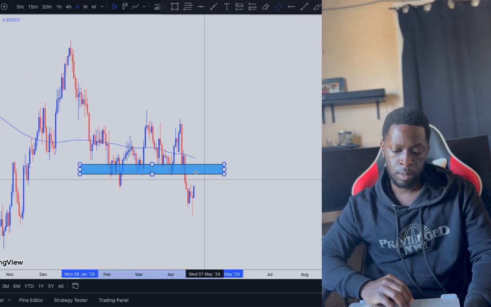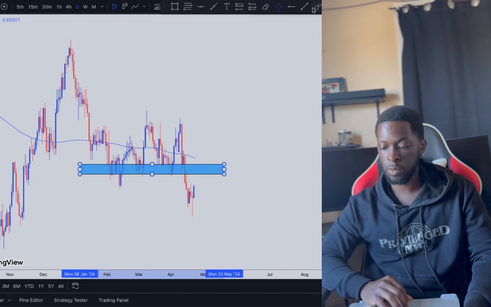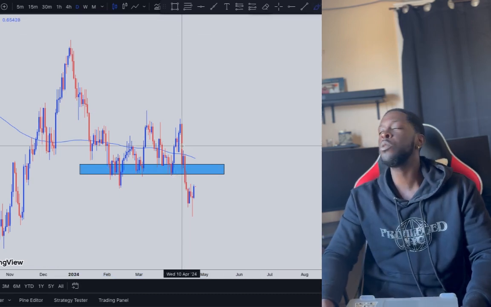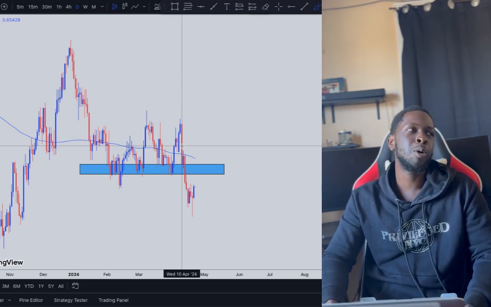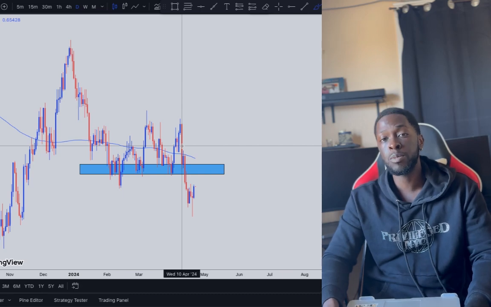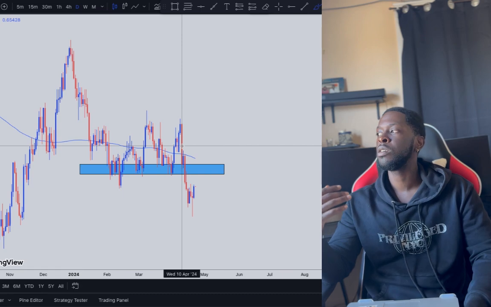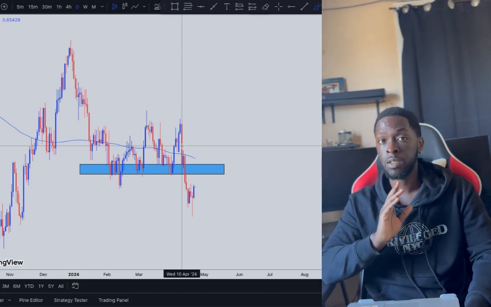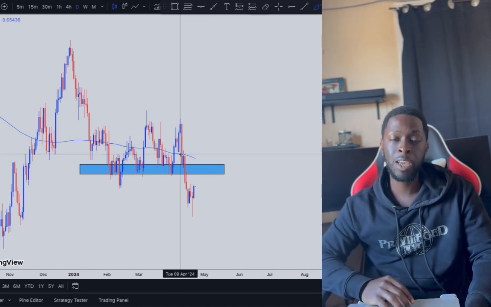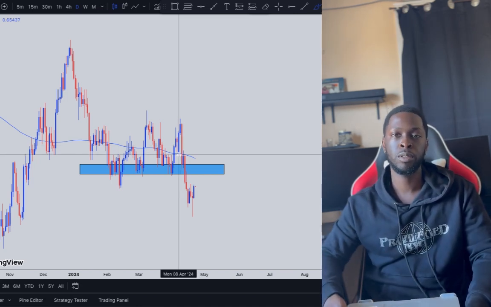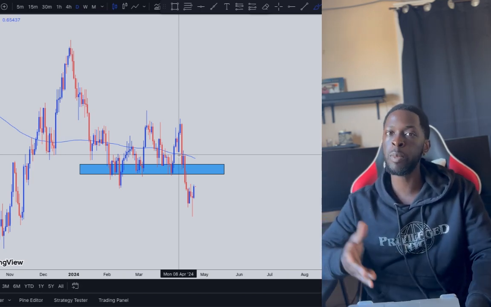Daily level now. All they're doing is break. Guys, this stuff is so rinse and repeat. Market structure, I'm telling you, you don't need anything besides market structure. All that other stuff that these people use, like Bollinger Bands, and I'm not knocking nobody's strategy, but market structure is by far the most precise strategy. If you want an edge in the market, learn market structure. That's literally it. The indicators are called lagging indicators for a reason. The move happens, then the indicator tells you that the move happened. You want to get the move before it happens.